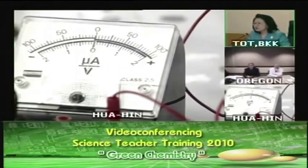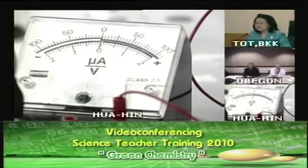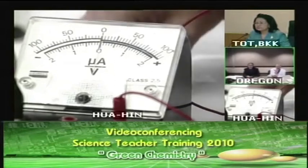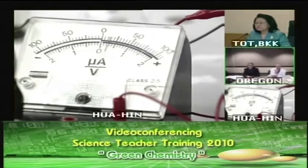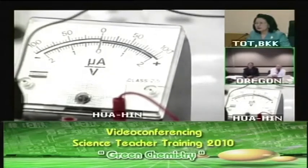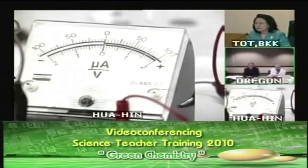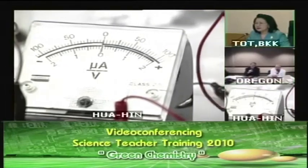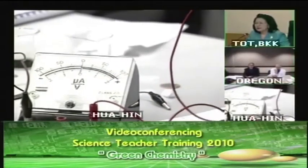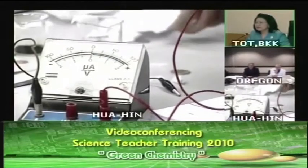Ken, what you're watching right now is from Hua Hin. Yes. They are reproducing what we had trouble with last weekend when we tested. It happens when the papers separating the layers touch from one layer to the next. And then it's just like a single battery instead of a stack of batteries. So, right. Then they're trying now. Yes.